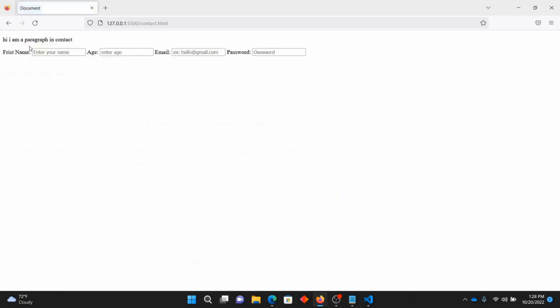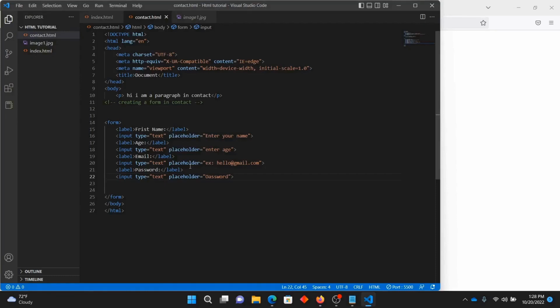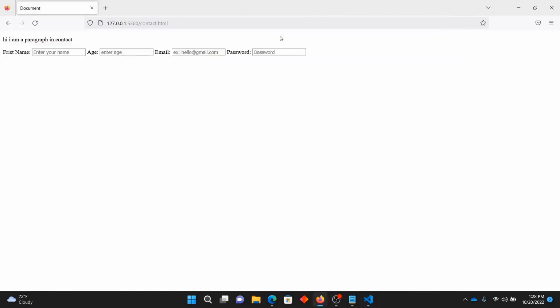This is the form we have created. Password, full name, and email. We can see the password as written. We can make it unseen by a simple attribute. In type, we can change it to password so that the password we type in the input field is not visible. Look, it's so simple.